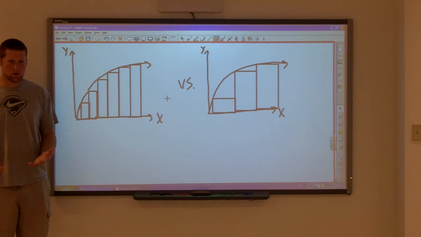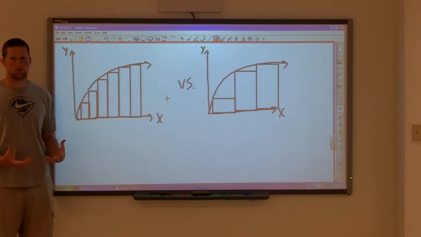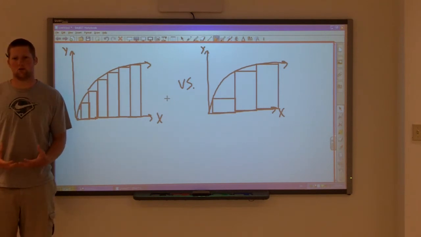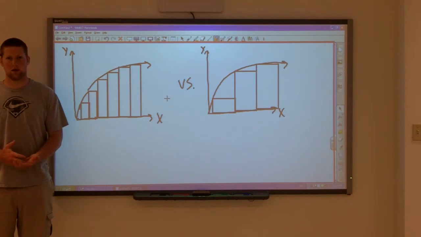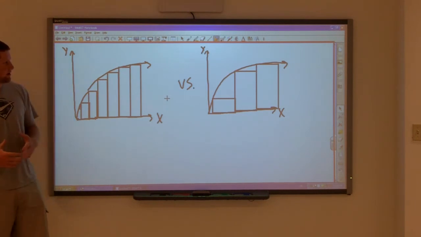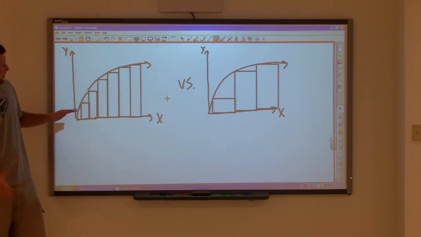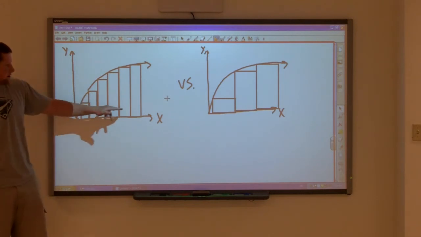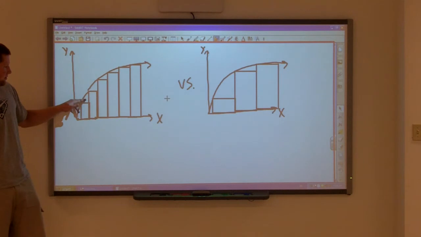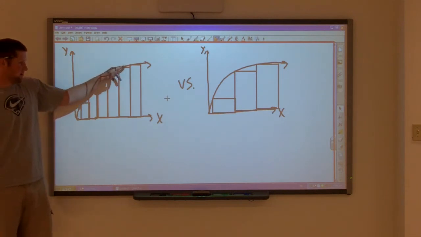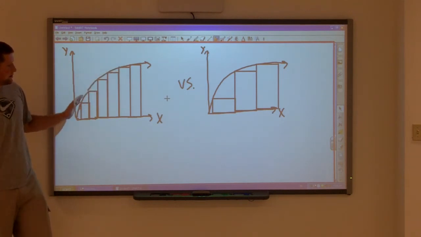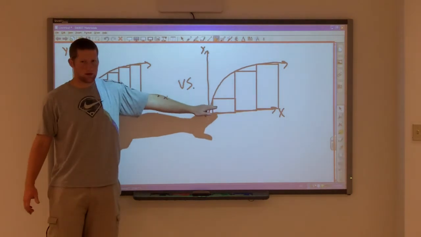Alright, so when we add all these rectangles under a curve, we are just approximating the area. We want to do better than approximating. Well, we find that the more rectangles we have, the better approximation we get. Take a look here. Here we have 6 rectangles, and we do miss some space under the curve in these places. However, we don't miss nearly as much space as if we just had 3 rectangles.